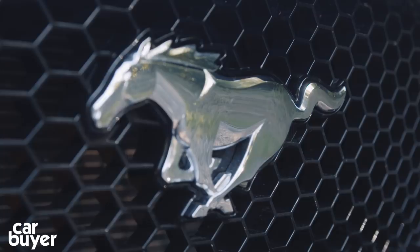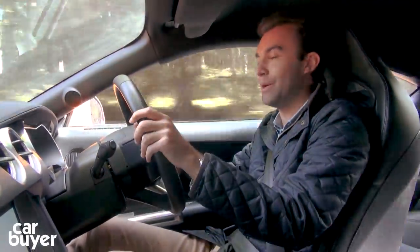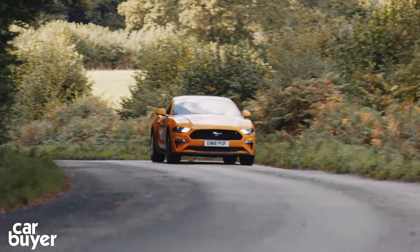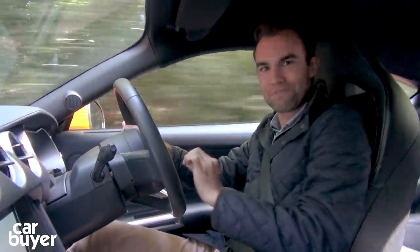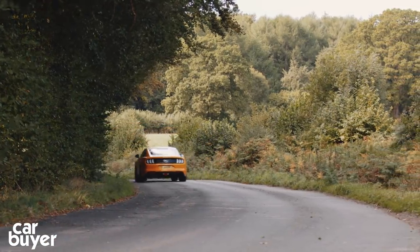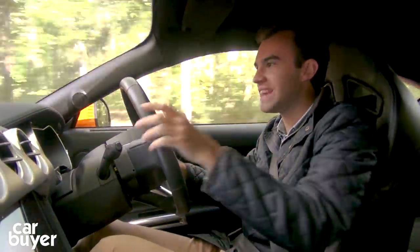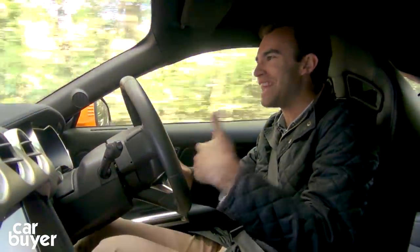There's still a choice of a 2.3-litre 4-cylinder engine and a 5-litre V8. There are a number of reasons why I think you should go for the V8. First and foremost, power: for the 2018 model, Ford has uprated it by 38 bhp to 444 bhp. The 2.3-litre EcoBoost is actually down by 27 bhp to 286 bhp, and I'm sorry, but that's just not enough power for a car that's supposed to be a muscle car. The second reason is the noise — thanks to the new active sports exhaust system, this thing sounds better than it used to, by a long way, really allowing the 5-litre V8 to sing.